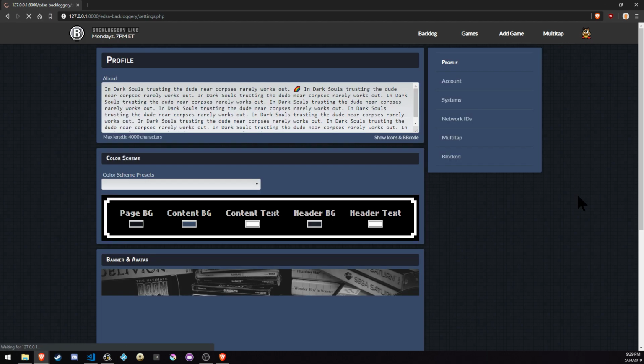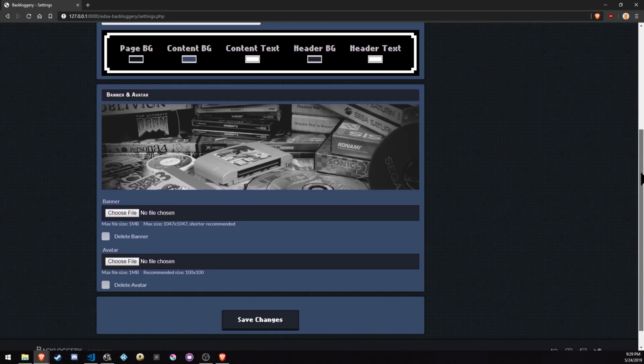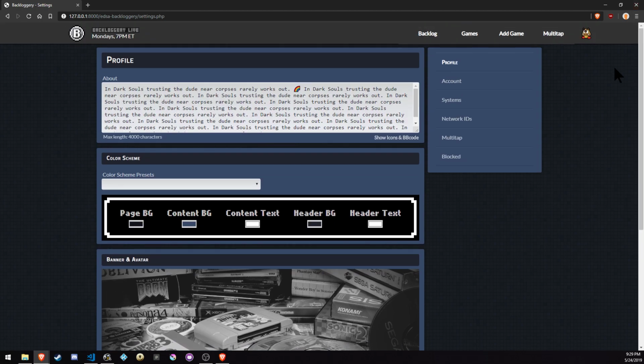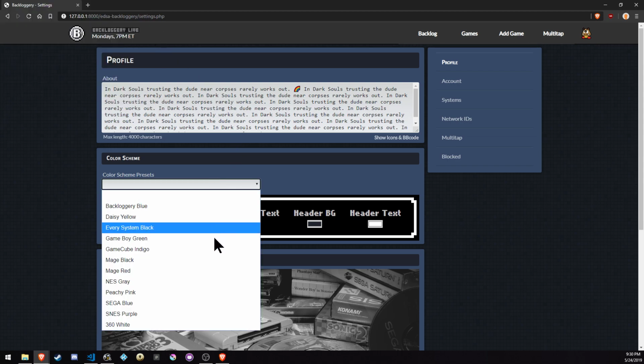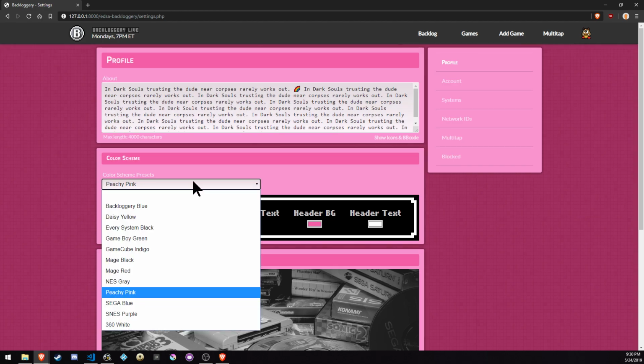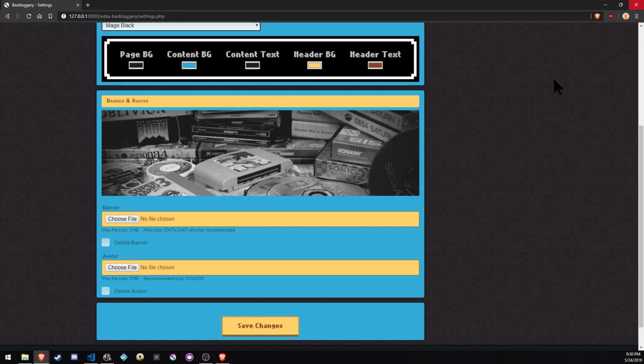Settings are pretty rough right now. Again, this might be what it looks like when it launches, but I would like to clean this up a little more. You got editing your page colors. We have preset colors now, so if you're not inclined to work with colors yourself, you can pick between some presets here and find what you like. Banners and avatars are being uploaded to the site itself now.